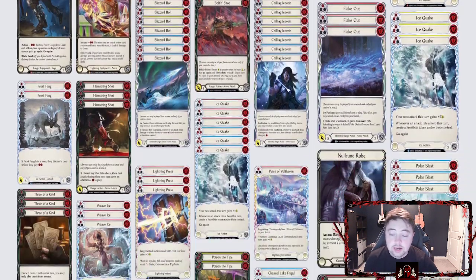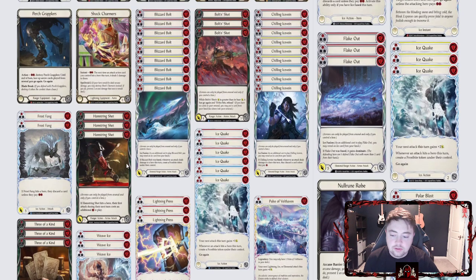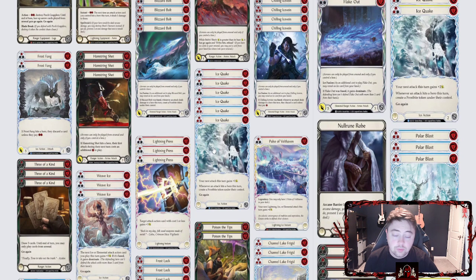For cards that are not arrows, I will still run 2 Frostfangs similar to her. It's a great card. It's basically a Chilling Ice Vein, right? If it hits, they discard a card unless they pay 2. So it's basically a Chilling Ice Vein. It's a 2 for 5. You can pump it with a Weave Ice or an Ice Quake, so it can be a 2 for 8, right? With that on hit effect, and it's pretty insane.